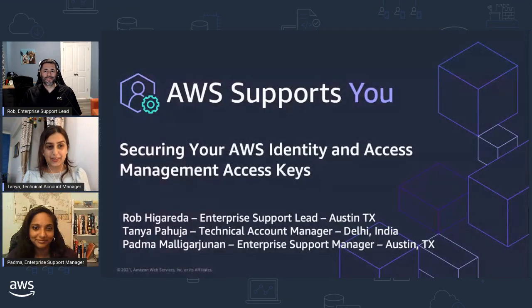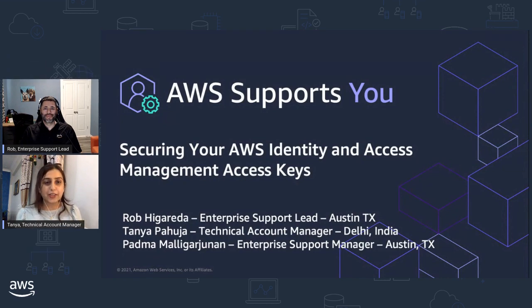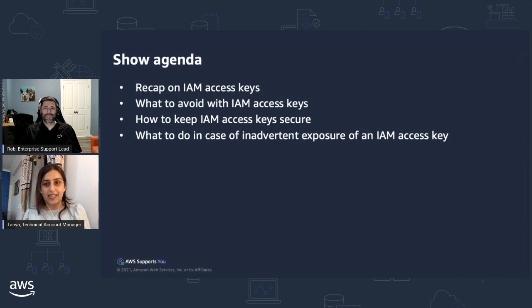Tanya, can you walk us through what we're going to be talking about today? Sure. Thanks, Padma. So the agenda looks like we are going to do a quick recap on our IAM access keys, and then we'll look into what to avoid with the IAM access keys, certain best practices and recommendations from AWS. We're also going to discuss how to keep the IAM access keys secure and prevent any inadvertent exposure, as Padma just mentioned. And then some of the immediate steps in case of inadvertent exposure of IAM access keys, what are key steps to take care of.